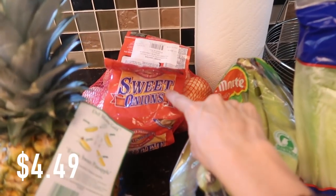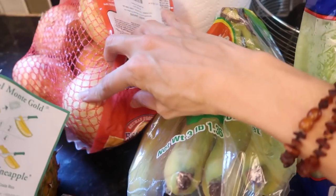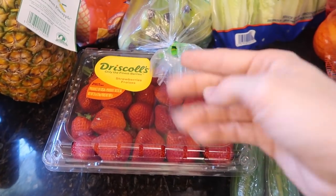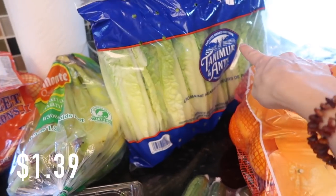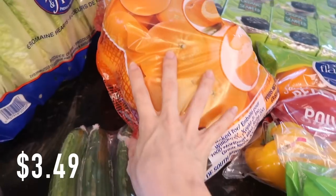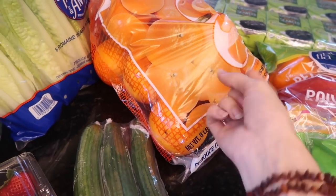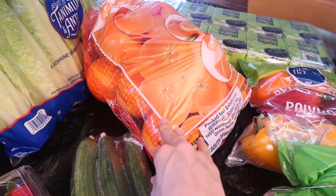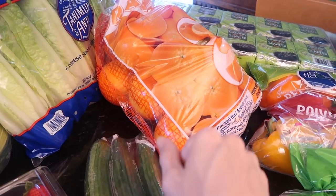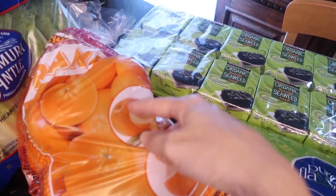I got a pineapple and some sweet onions — they're kind of yellow. There was another bag of onions that was like $3 more, but I went with these because money. Strawberries, bananas, lettuce, cucumbers. I also got some oranges. I normally buy the mandarin oranges but I got the big ones for lunches this past week. Before I could do something special with them, Eleanor ate a whole one and said she loves them — so I guess my kids love these more than the mandarins. Whatever, I don't care as long as they're eating something healthy.